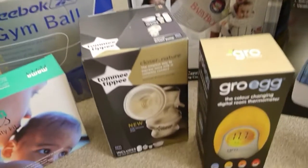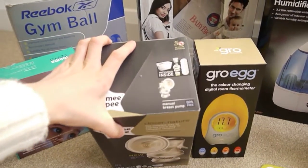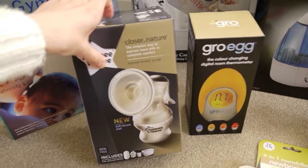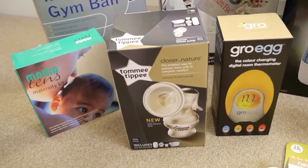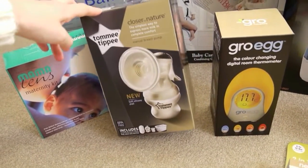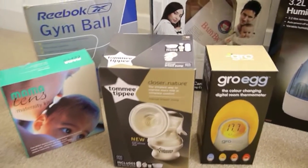The next thing - this didn't work for me at all. I couldn't get it to work. Maybe I wasn't doing it properly but I gave it a really good go and all the milk ended up going into this part and I didn't even get one drop out of it, and I was really pumping away. I'm going to try and get one of the electronic express pumps, the more expensive ones. This was reduced to £10 from £20 and I think I know why. I wouldn't recommend buying it, but if you're considering a cheaper alternative, by all means give it a go.